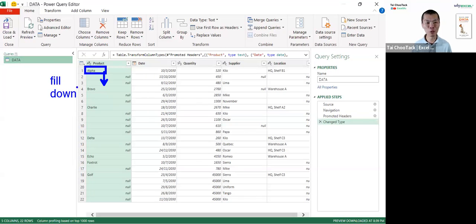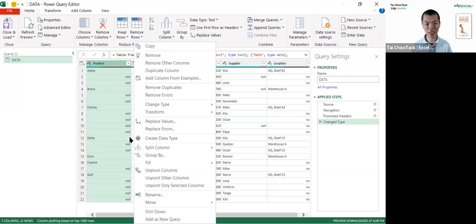Fill down basically refers to the data from above and copies it down to all the rows below. I have multiple columns, so I will need to do this for multiple columns. Let's do the first part. I just need to go to the product column, right click, and you will see there's something called Fill. Then there's Fill Down, and at the same time you can see Fill Up, just in case the blanks are in reverse order. Usually it's not because of merging, it could be some different data structure.